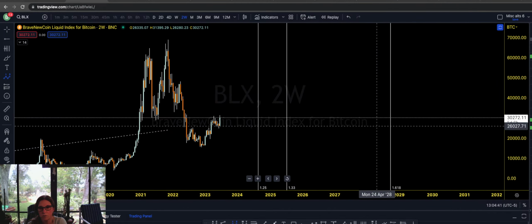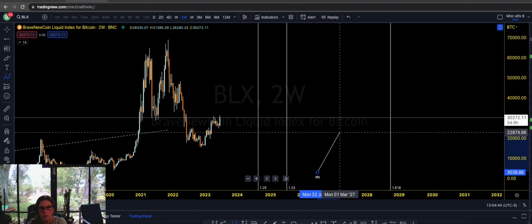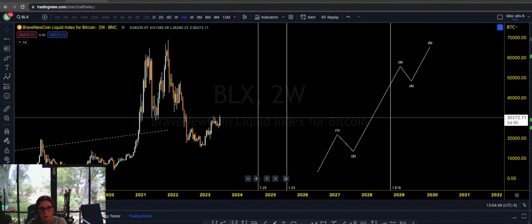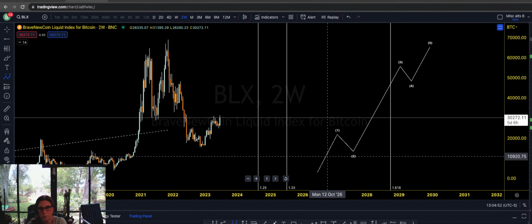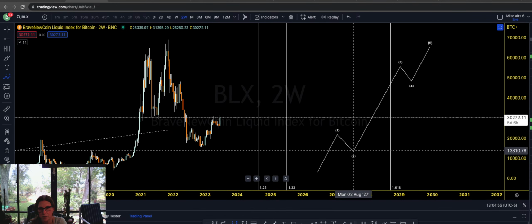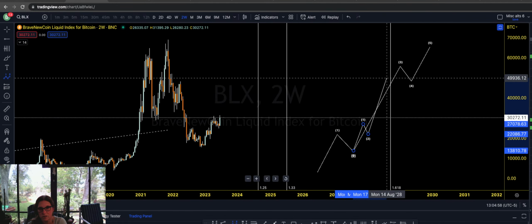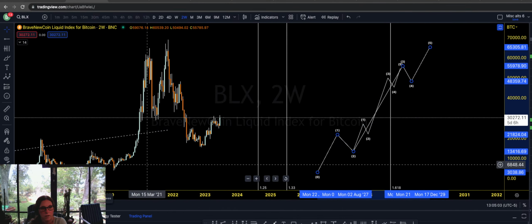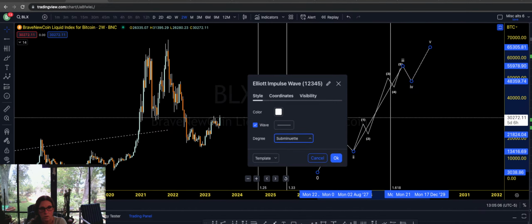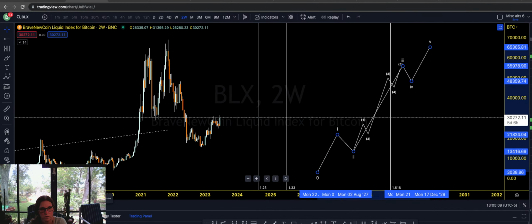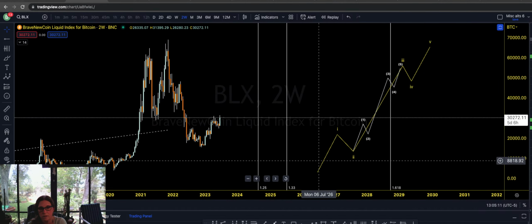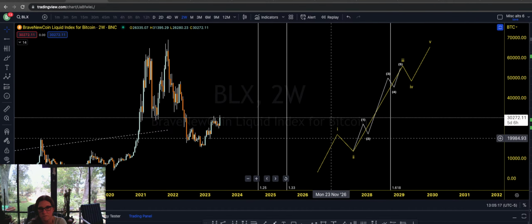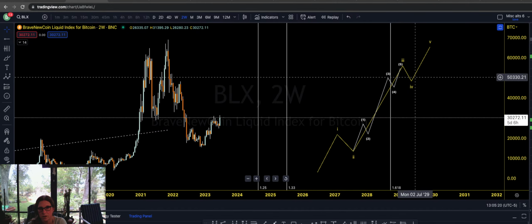let's talk about an impulse wave really quick, okay? An impulse wave is made up of 5 waves. All the rules that apply to this impulse wave of 5 waves apply to the 5 waves that is inside of your third wave. Now, let's make this a different color. It's higher. So your main 1, 2, 3, 4, 5. There's 5 waves in here, 5 waves in the third, and 5 waves in the fifth.